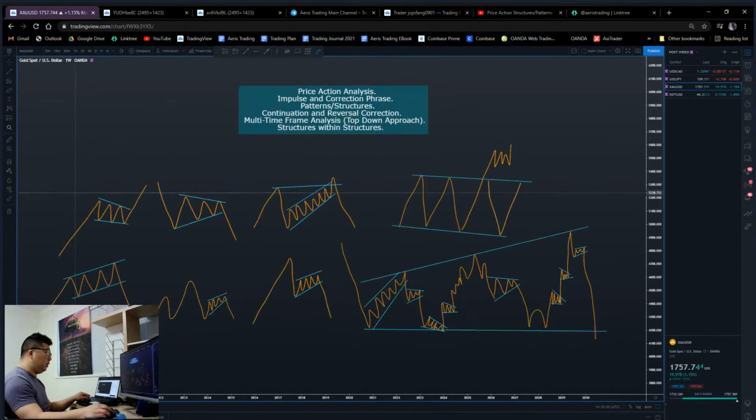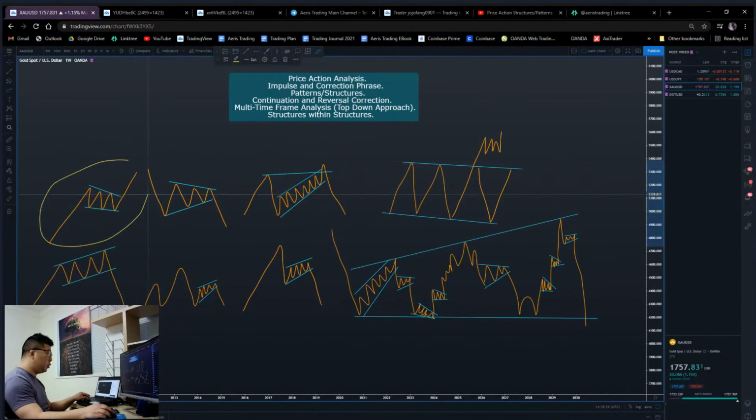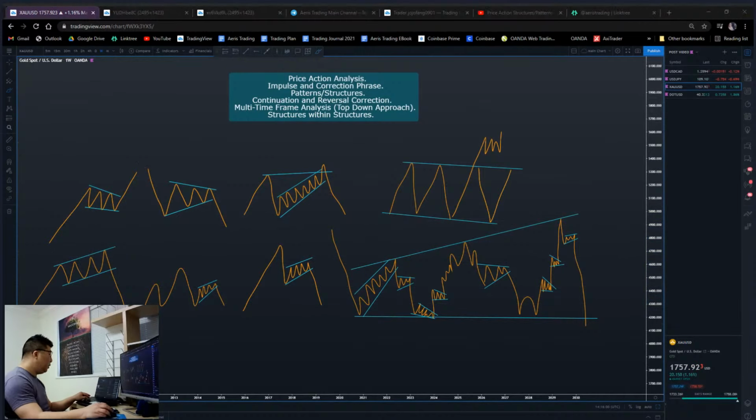Okay, so if we're looking at this example, flag continuation, or you want to call it channel, but it's a continuation correction. Whereas an ascending channel is a reversal because you have a move push up and a reverse down. Okay, so there is a big difference between the two, right? You really have to identify these two very clearly here. A few examples: I'm going to go through these written examples first. I'm going to go through the market after. Okay, so just be patient here again.